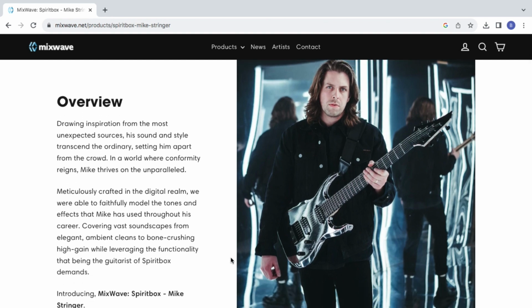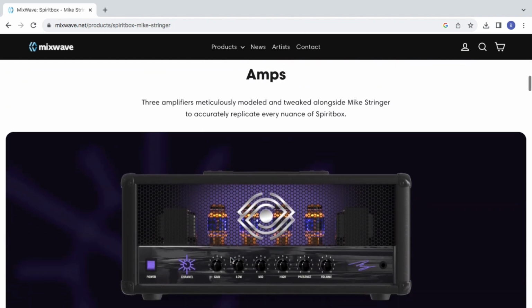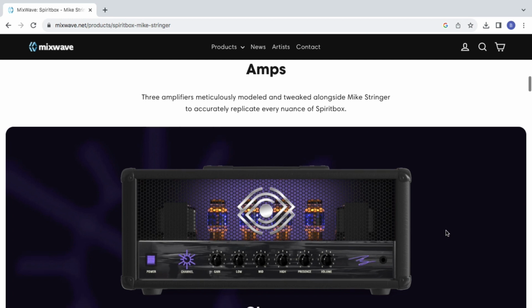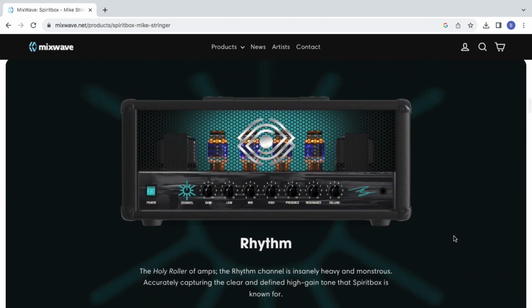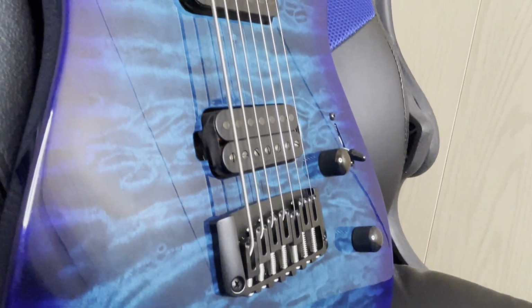Most amp sims and plugins these days do offer a limited free trial for so many days, but it's still worth saying in case anyone doesn't know. Mixwave does a 7-day free trial for this one, so you can download it and try it for yourself for free. For the demo mix, I am using my modded Jackson 7-string tuned all the way down to drop F-sharp.